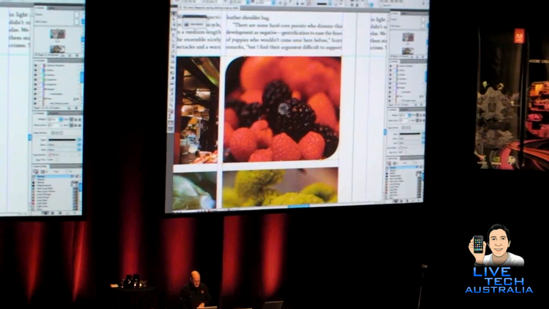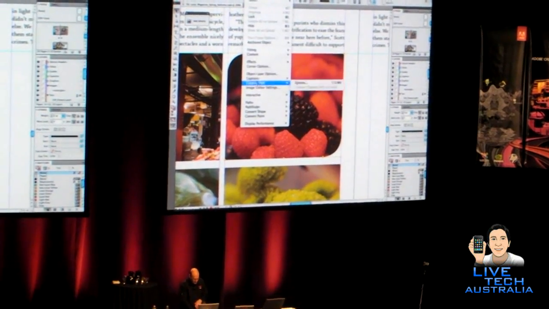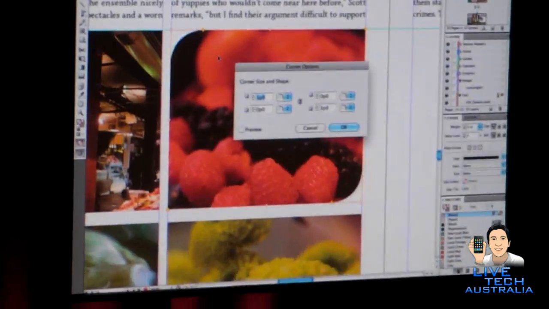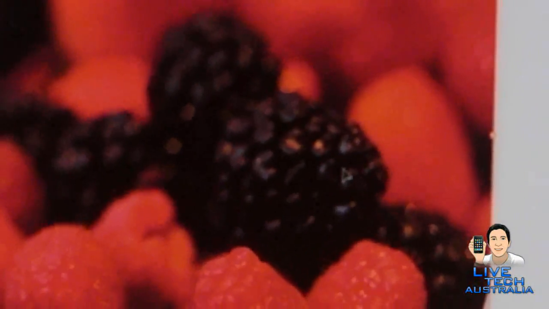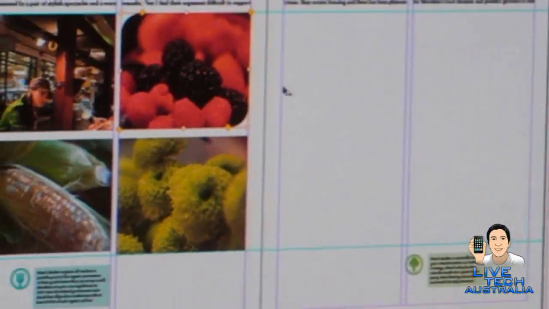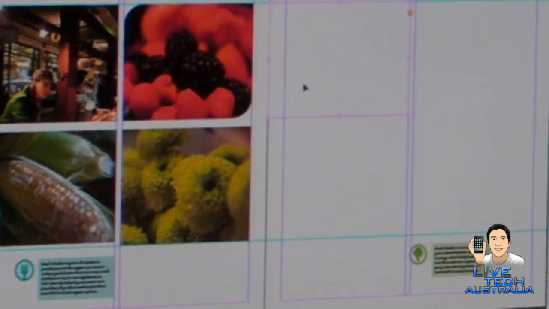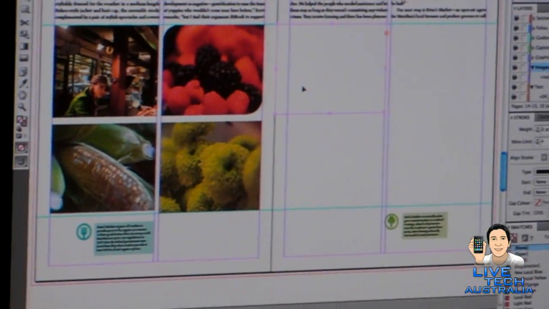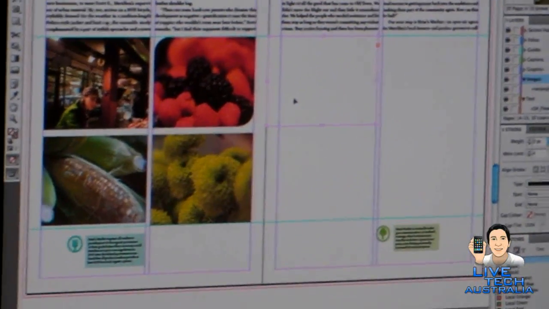You can do anything, squares, rectangles, and don't worry, under Object, Corner Options is where you can set precision and so on, so you get precision as well as just, hey, I'm a designer, I'll just do it until it looks good, which is fine by me, okay? So, one other thing I'm going to do then, I have a frame here, I like that, that's good.